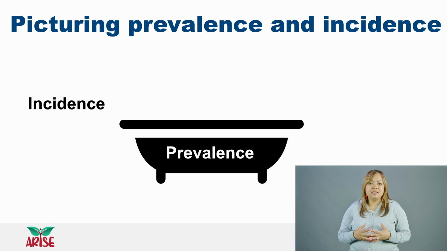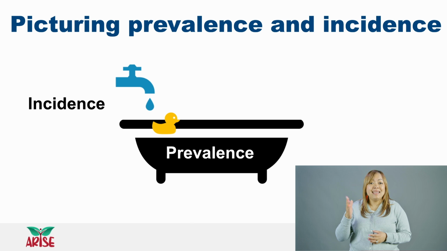Let's first put incidence in perspective using the bathtub analogy. Prevalence is a measure of the occurrence of a health condition, exposure, or other factor related to health. Prevalence only measures the occurrence. We don't know if the condition or exposure or factor is new or if it has been around for a while. Say we're talking about cat use amongst Ethiopian adults over the age of 18, and the time frame is a particular calendar year. The bathtub full of water represents the prevalence of any cat use. In other words, the number of Ethiopian adults who have used cat in the last year.